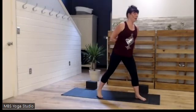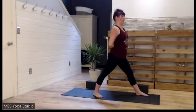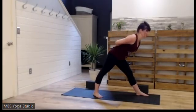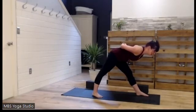Pivot over to the left. Readjust your feet so you have that space. Again, holding opposite elbows or reverse prayer. Fold in when you're ready. Both legs as straight as possible without hyperextending.